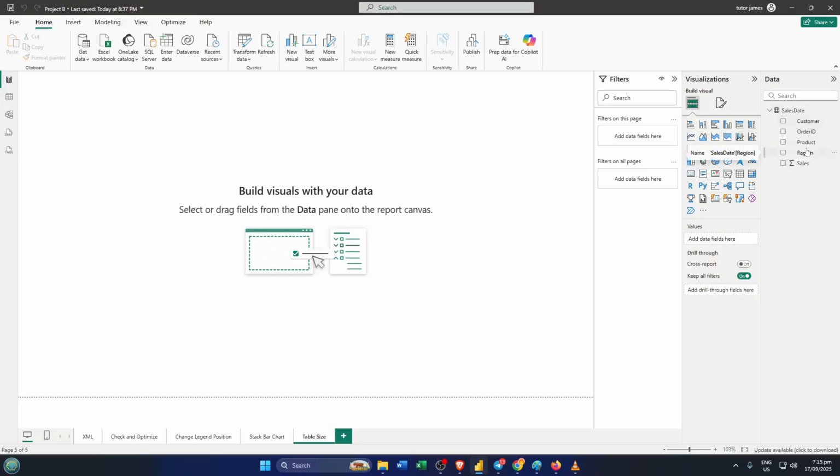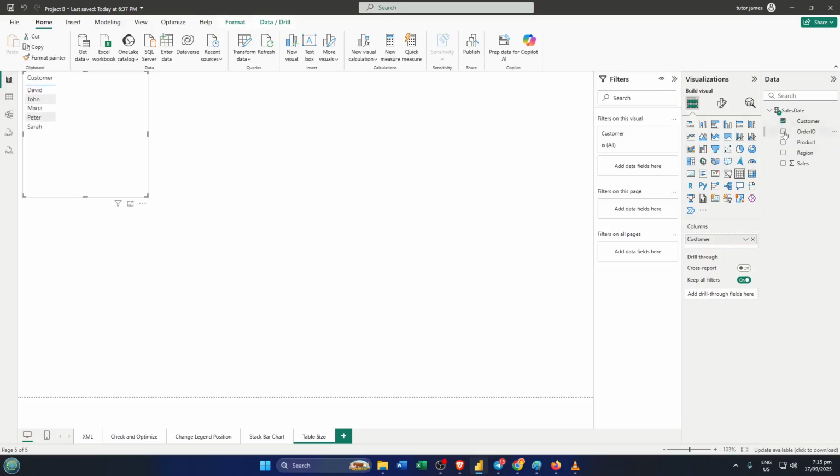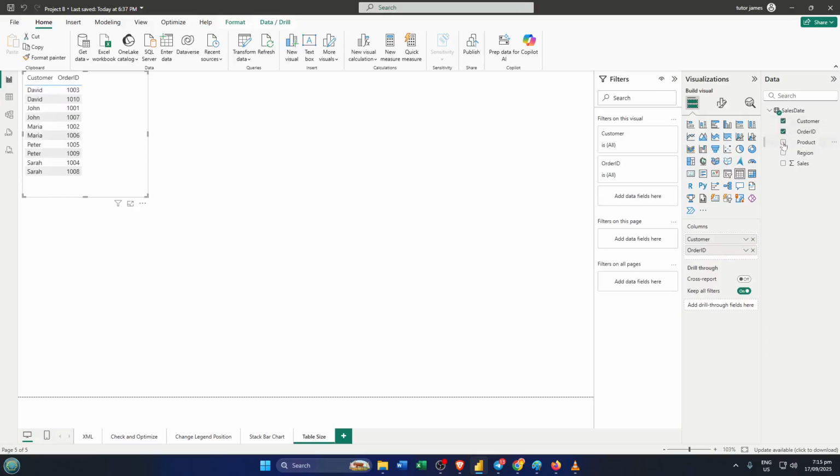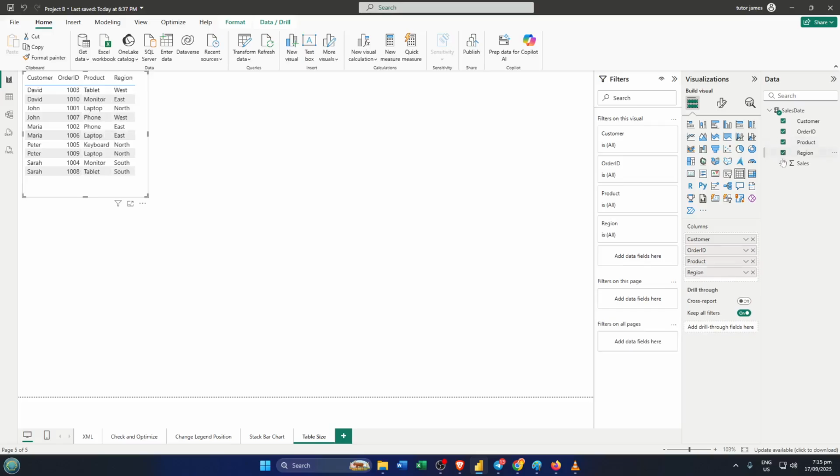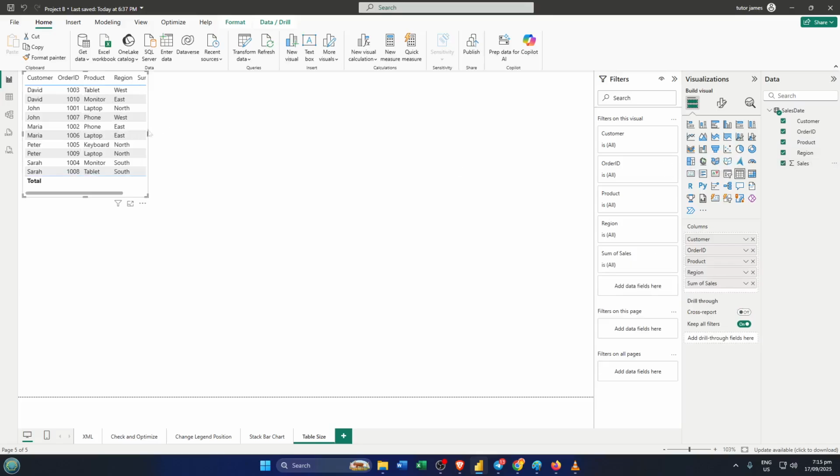First things first, you need some data to work with. If you already have your own dataset, feel free to use that, but if not, just grab a sample data table to follow along. Something simple like customer names, products, and sales numbers works great and lets you focus on learning the visuals rather than worrying about the data itself. Remember, Power BI comes with some sample datasets so you can always experiment without risk.